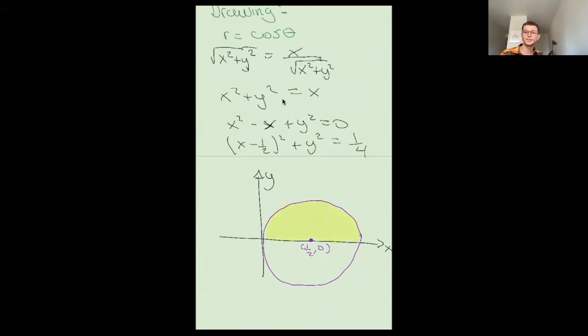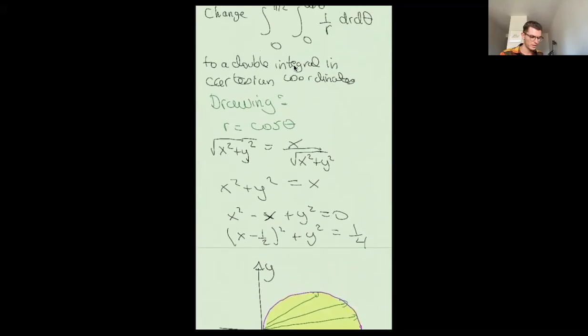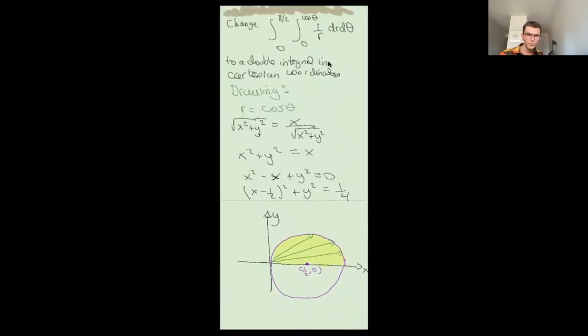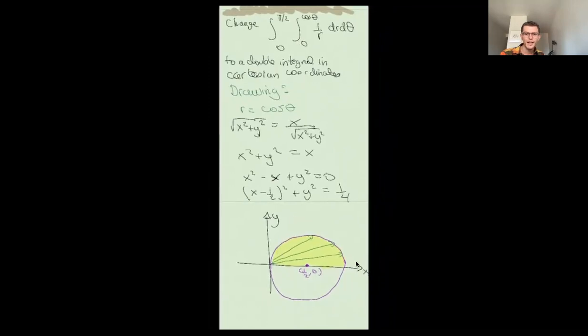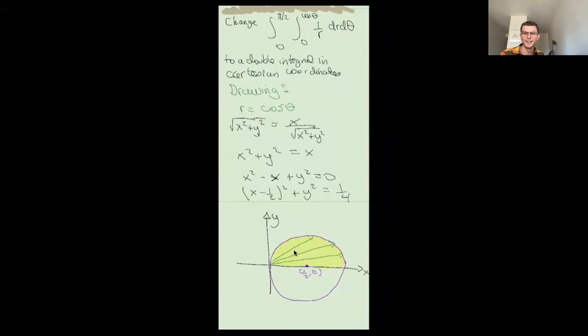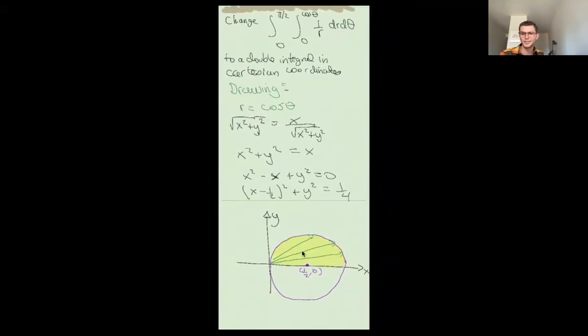Yeah, this one is tricky. But if you think about it, now that you have the picture, the bounds make sense. What are the bounds in polar coordinates for this yellow region? Well, all the rays start at the origin, so they all start at r equals 0. And they all end at the equation of the circle, which, like we just saw, is the same as r equals cosine of theta. And this circle is in the first quadrant, so theta goes from 0 to pi over 2. Is that okay?